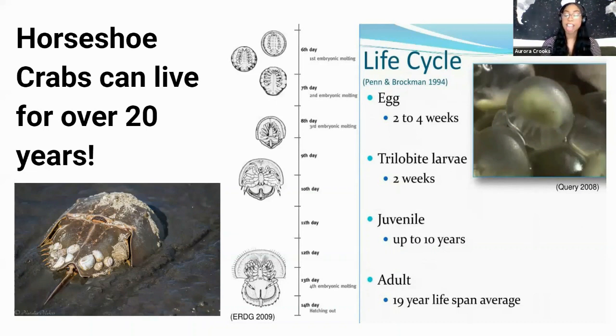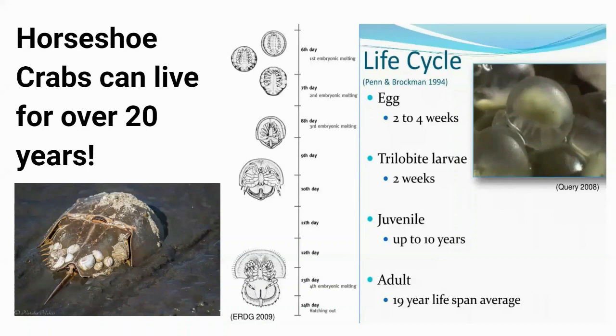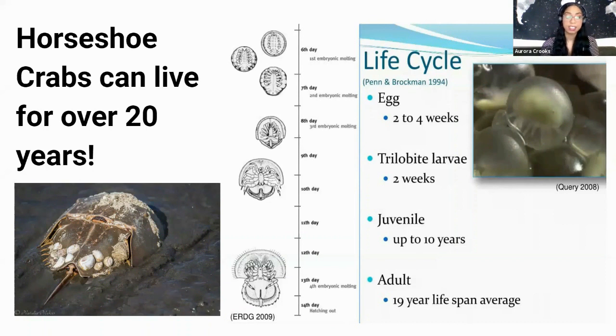And so once they are actually adults and ready for adulthood, and I'll get into some of their youth behavior and patterns a little later on, that's when you start to see them. When they're ready to start breeding, they start migrating to the coastal beaches in the spring and in the summer. A horseshoe crab lives for more than 20 years, and there are some threats to the horseshoe crab. While they can live a long time, they do experience some threats to their existence, such as overharvesting, habitat loss, or climate change. But all things considered, if not interrupted, they live for a pretty long time.